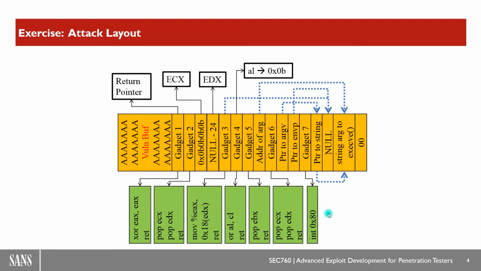We just do an interrupt 0x80, which is the old style of a system call instead of going through the Linux gate or some other technique. Now, what I end up executing here, this string, is simply a string to a little script that I'll show you in a moment that pops a root shell if it's executed by a privileged setuid program. But that is, in short, the gadgets that we need to set up.